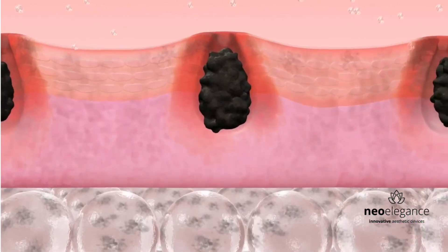The third mechanism is the reduction and improvement of sebum regulation. Sebum is the oily substance produced by our sebaceous glands. In acne-prone skin, there's often excess oil which leads to clogged pores and increased bacteria on the skin. Studies show that blue light therapy may help regulate sebum production, reducing oil and decreasing the likelihood of pore blockages, which again improves acne symptoms.